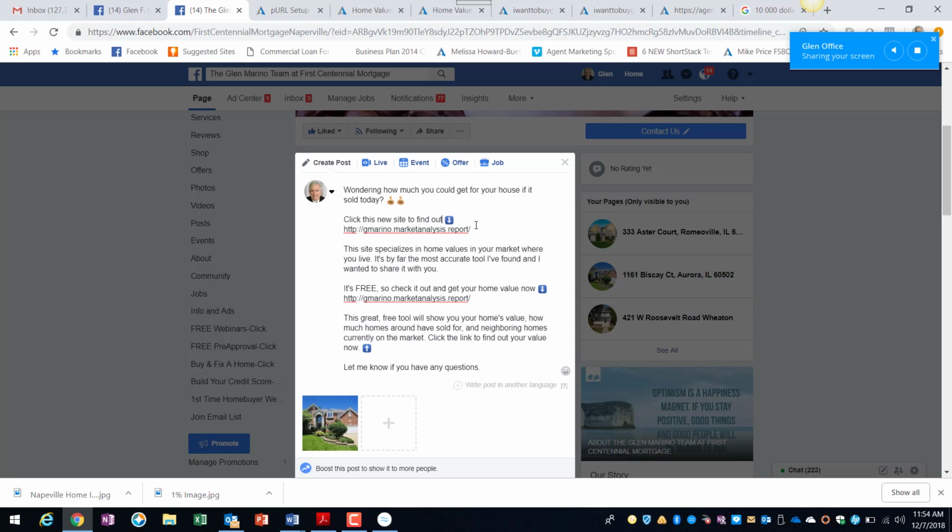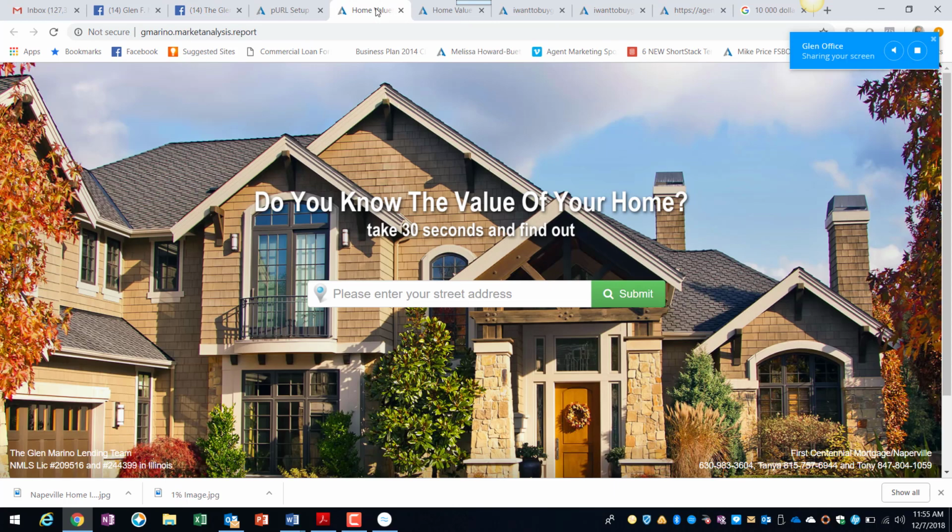Because it's going to come to you and you're either going to put it into the cloud and let Cloud CMA send it out, or you're going to do it manually through the different CMAs that you have in the MLS. The second thing is, this is Glen's link that's in there. Backspace out this link. You want to get the text, you want to get the email. So once you backspace out, just leave it alone. Go back to your tab where it probably has your name, marketanalysis.report. But please do not take the one that says done. Everybody with me? Copy it.